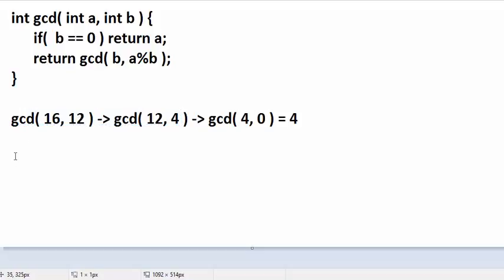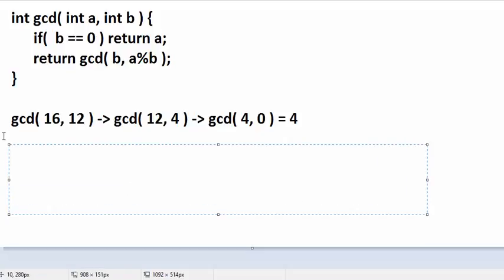So let's check it for another pair of numbers. Say we are trying to calculate the GCD of 35 and 8. So what happens for this?